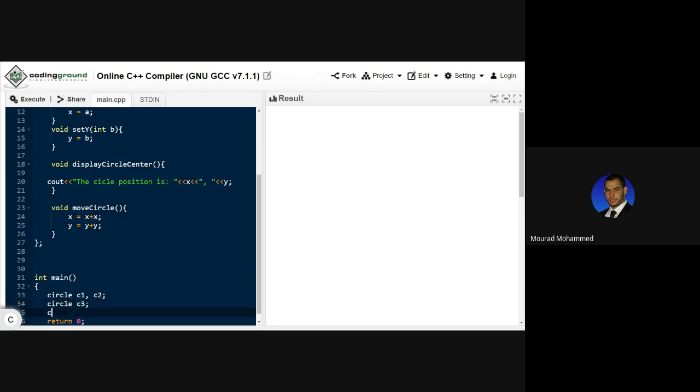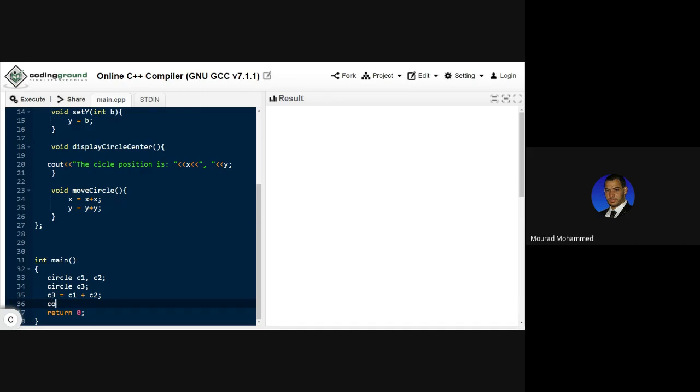And this C3 will be having the position of the C1 plus the position of the C2. Yeah, that's it. Then after I'm going to display the C3, I'm going to say here cout, C3, for example. I keep that like that. It's with errors only, but just to make you understand.